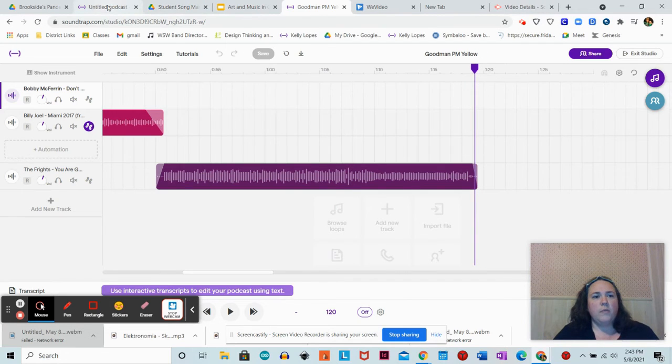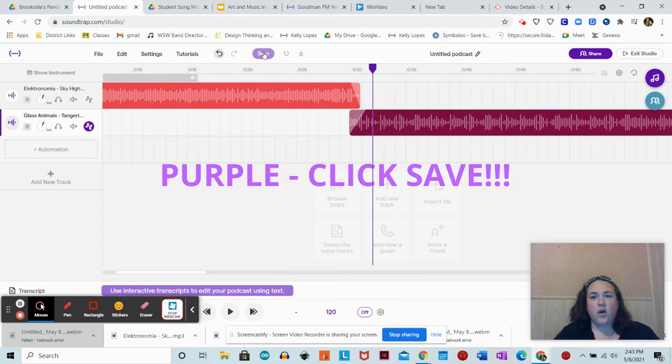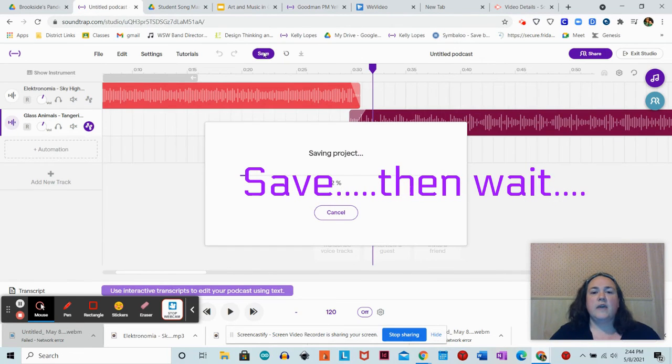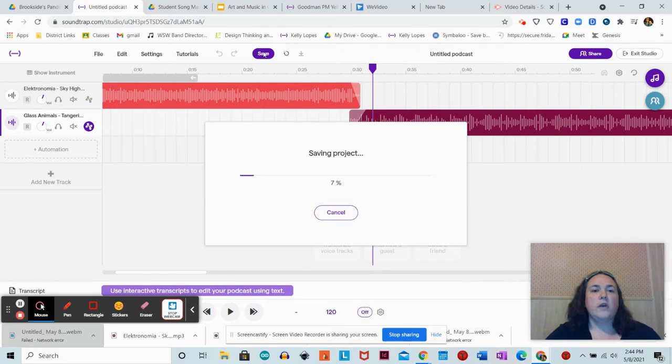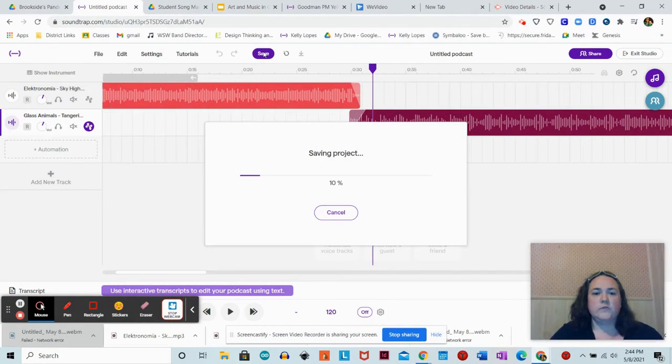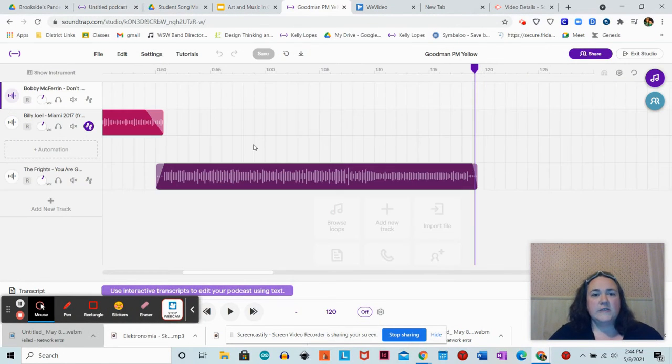If you remember from class, one of the most important things I harp on all the time is that you have to hit save. If it's purple, there's something new on the page. You have to click save if you want to keep it. And because it's not housed locally on the computer, it's a web-based software, you have to give it a minute to process, okay? So just be patient, let it save, leave the tab open. Once it is saved, if you notice on this tab, it is gray, okay? It's no longer purple. That means I saved everything on this page. If it's gray, it's okay, you're all set.